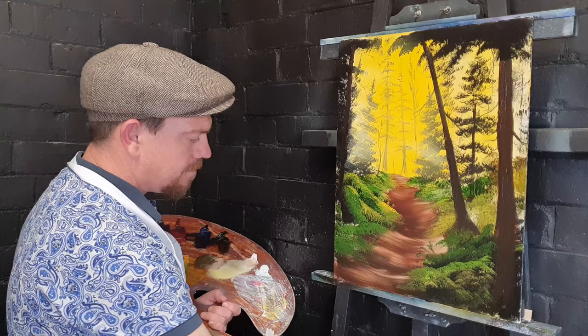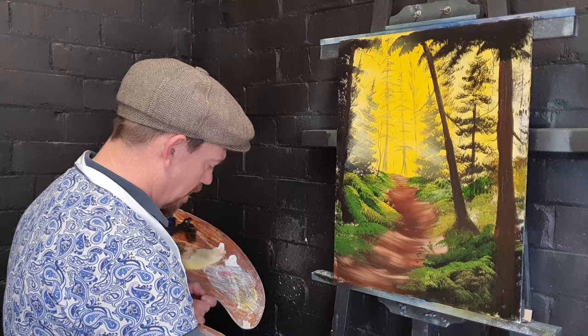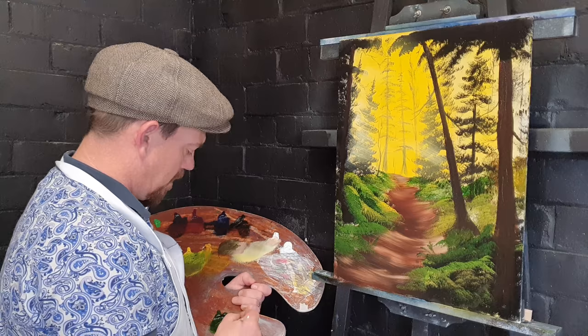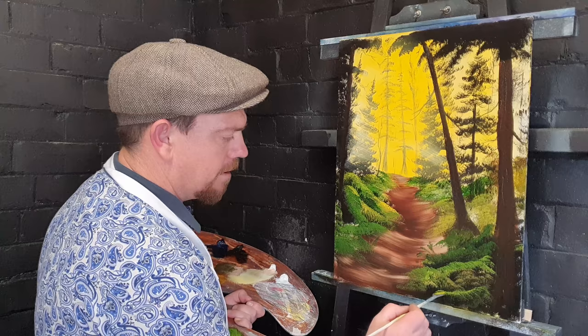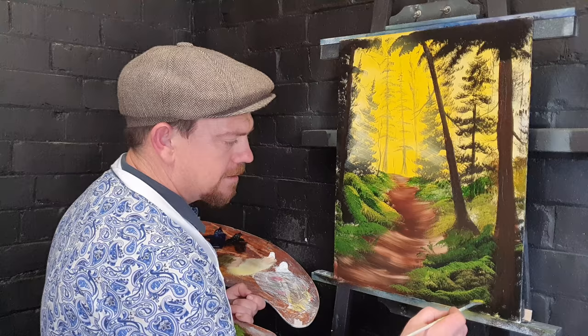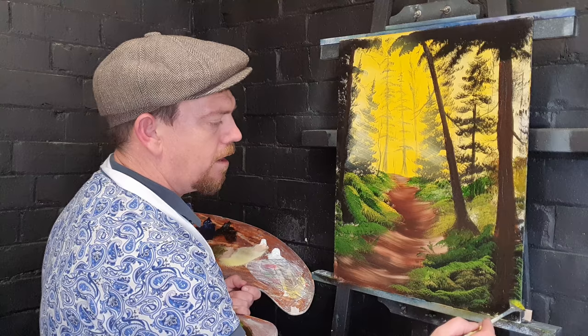Just neaten that edge up a bit. Okay, I'm going to take another fan brush and I'm going to go into the greens. So sap green and cad yellow. Varying proportions. Give a little bit of an indication of some grasses down here. Just like that. Got a bee. A bee's joined us. Don't know if you can see the bee. So we'll just fill in all this. Just like that. And then we'll come back and we'll work on the trees.